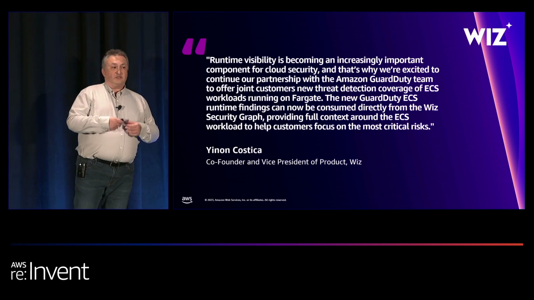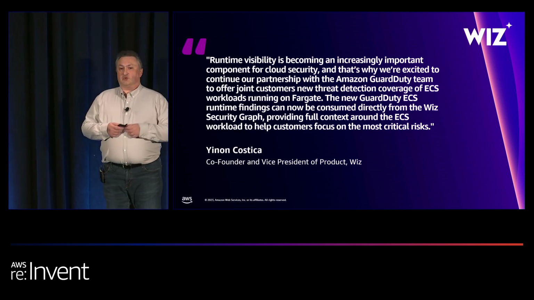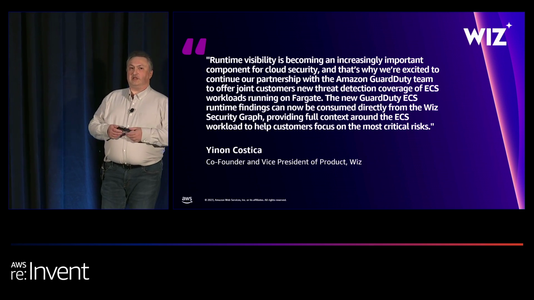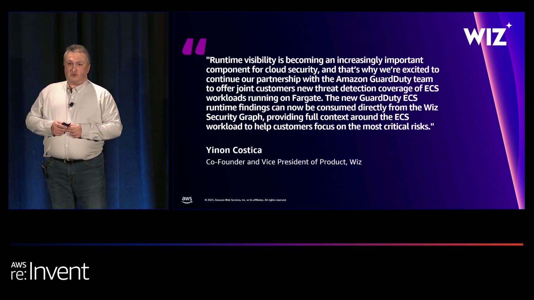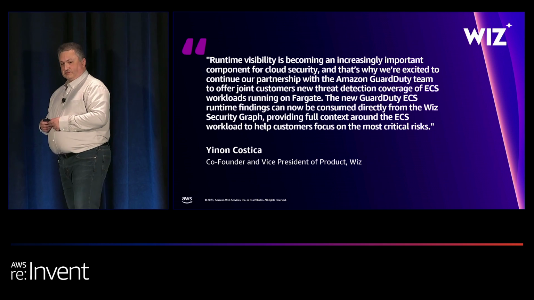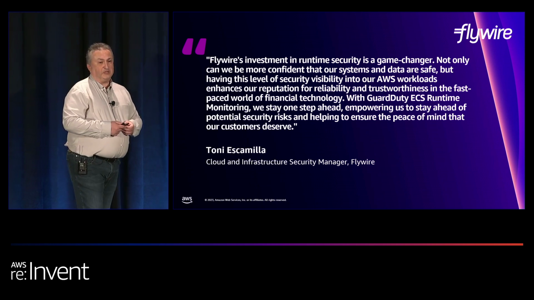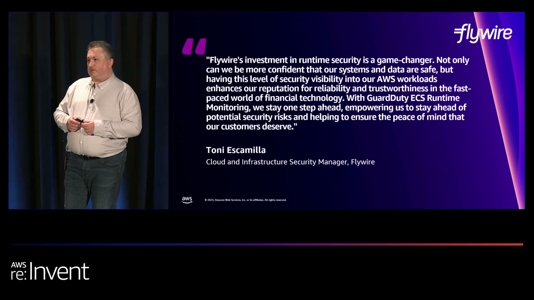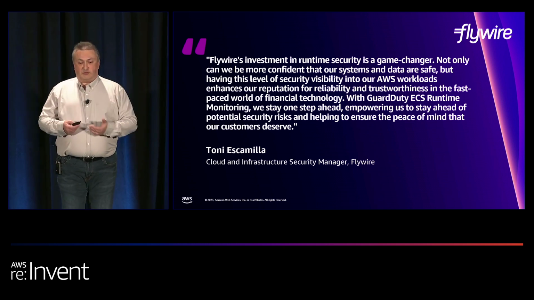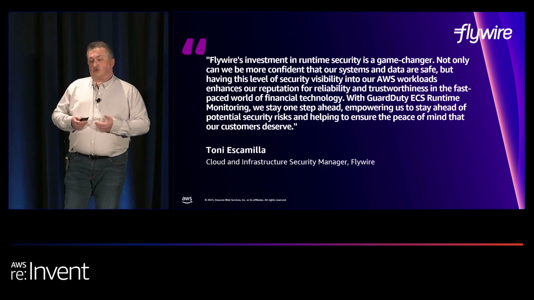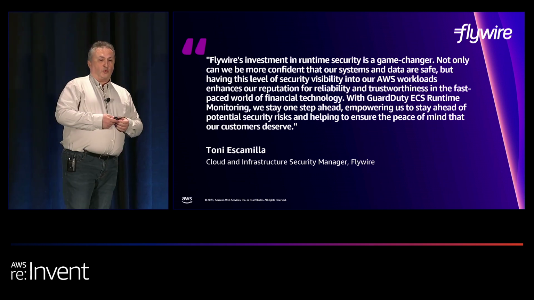Another one is Wiz, who's a longtime GuardDuty partner. They operate a security cloud platform. It was really easy for them to integrate the findings from ECS into their platform, so now they can also process those along with all the other compute options. And Flywire, a payment processing company in the financial industry, really sees this as a very important feature so they can improve their brand and also the trustworthiness for their own customers, because this is something that's very important in the industry.